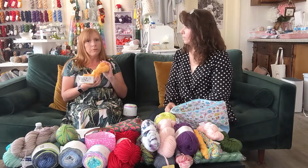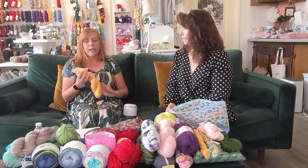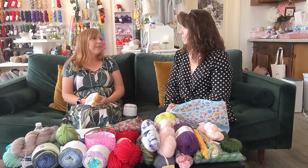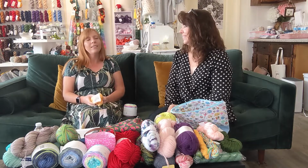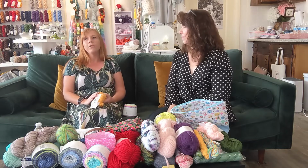Well, again, probably want to put it in a nice hank or in a loose ball if it wasn't hanked originally. You want to make sure you label it. I can't tell you how many times I have gone back and said, now, what was this yarn? I know I knit this in a light colored yarn and this in a light colored yarn, but I'm not sure what this is. So you want to make sure you label it.